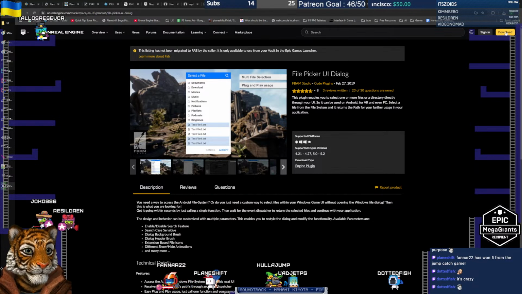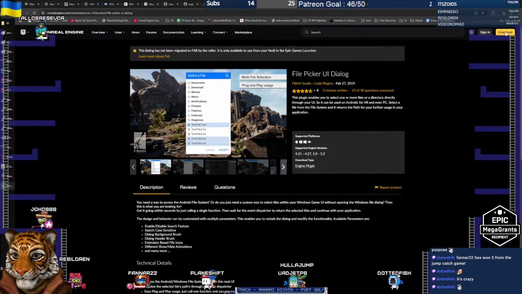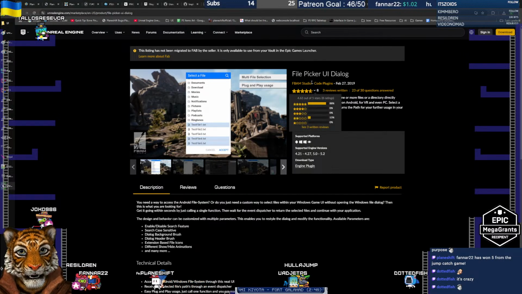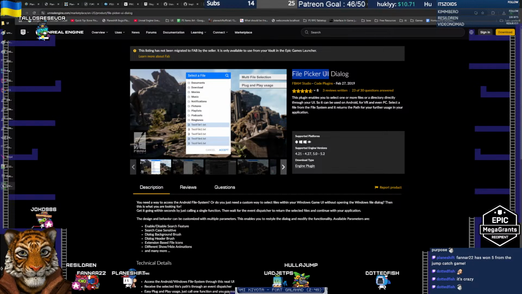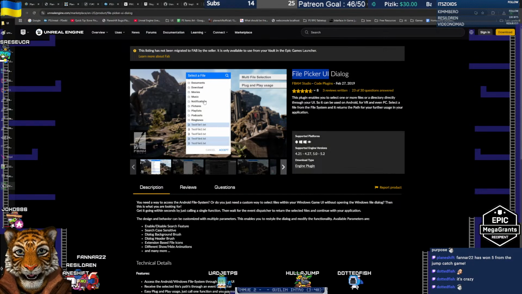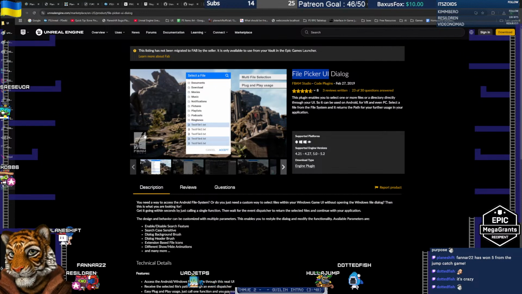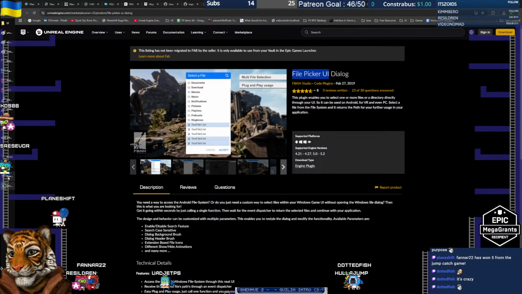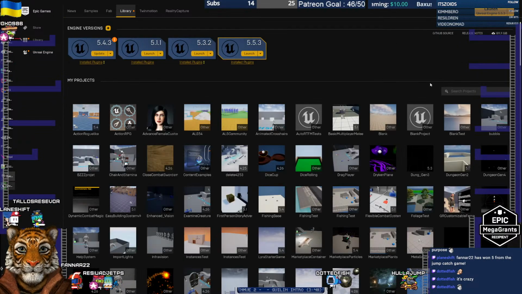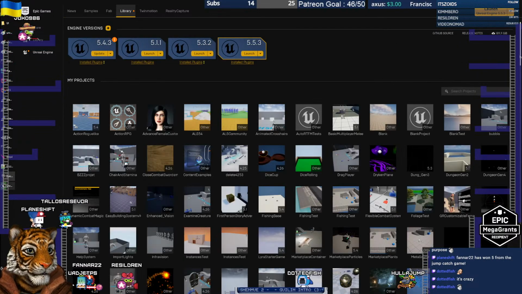I click on download. No, this is downloading the engine. No, it is not available anymore. I cannot believe it. File picker UI. Yeah, something like this is simple as we need, huh? There is another option. This one is another option.